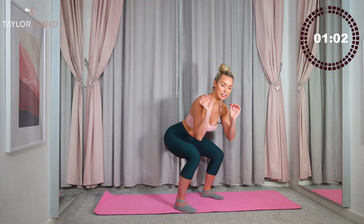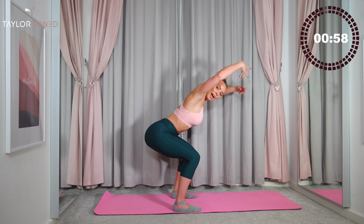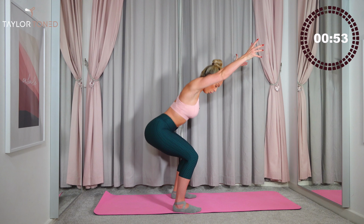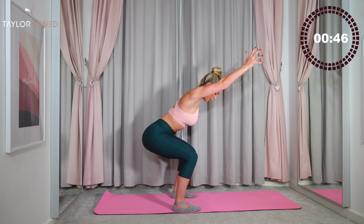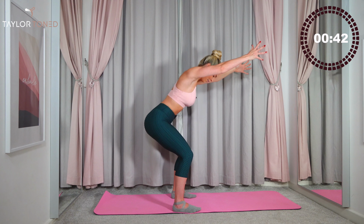I'm going to come silent so you can see. Do not move anywhere. You're holding your squat position. Then you're going to reach the hands over the top of the head. We're going to go little drop, little lift. Whew, burner. Little lift, little drop, little lift. So it's like you're changing your mind. Do I want to sit down? No, I don't. I'm getting right back up because I'm toning my thighs today.